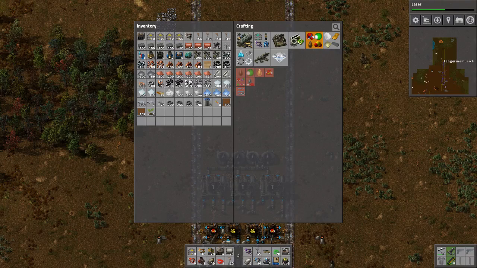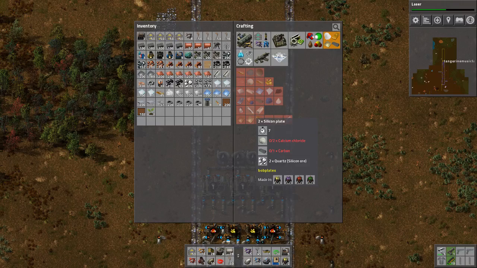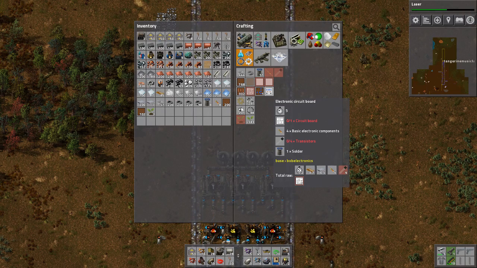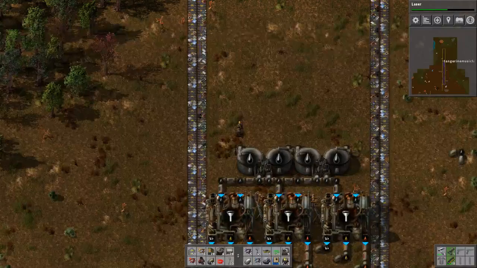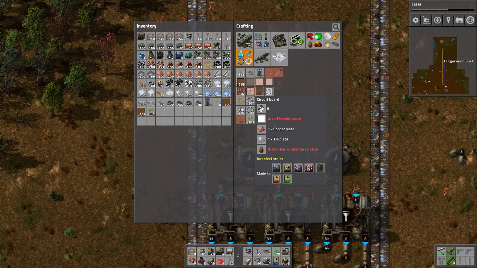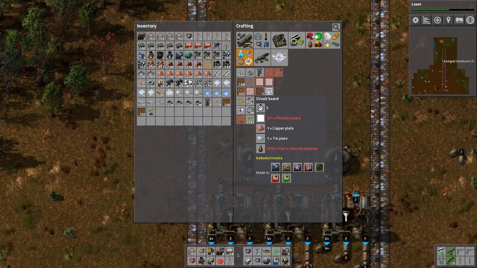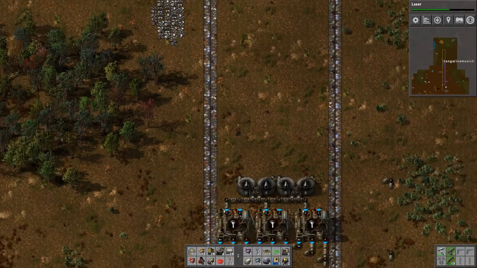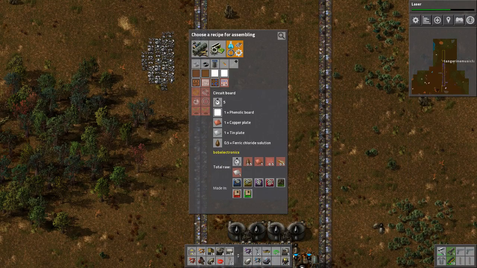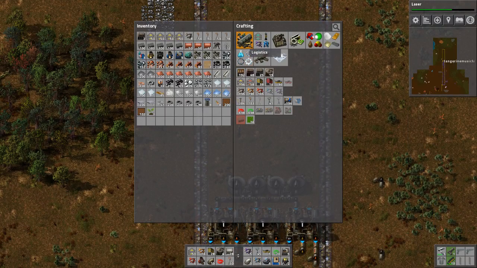I knew it was gonna do something here. Needed the ferric. Oh yeah, board. Alright, so what can this thing craft actually? Okay, it can make circuit boards. It can also make the regular board as well. Maybe I should use those instead.